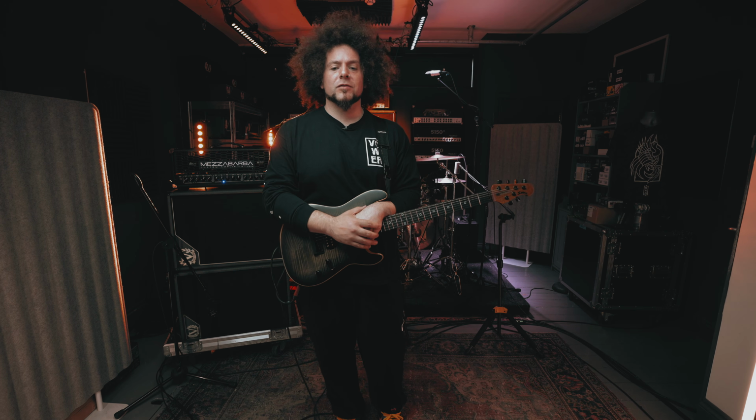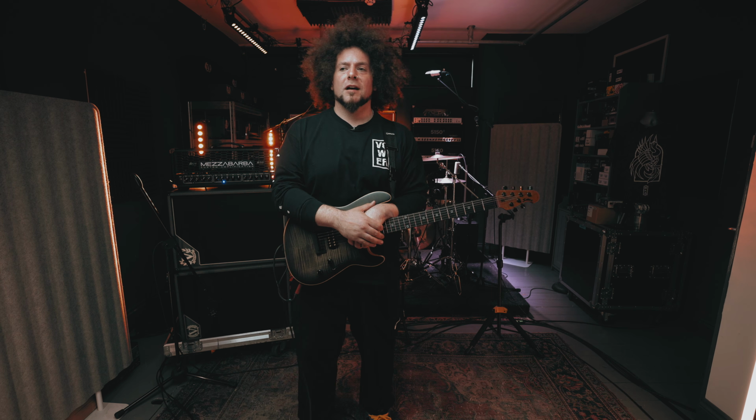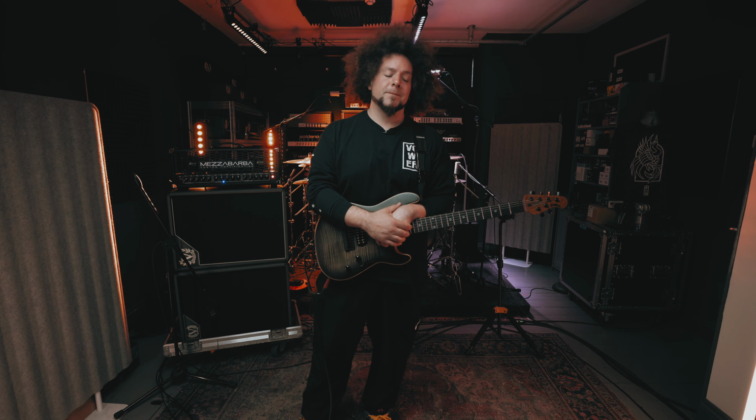So I got the M0 Overdrive a few years back and it's been a mainstay. You can't really see it, but it's over there on the amp stack. I use it in recordings. I've used it over the years and it's just a great amplifier.